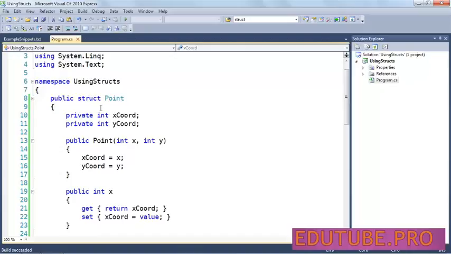You can also use a struct when you don't want to have to worry about things being passed by value or passed by reference. Again, I explained that earlier in the section on value types versus reference types. Structs are value types, so you can pass these around as value types, and the values will be copied, and you don't have to worry about references being changed without you knowing about it. So anyway, that's a quick lesson on using structs. You'll find that in many cases, if you're defining a small data structure, you can use a struct in places where you would normally use a class.